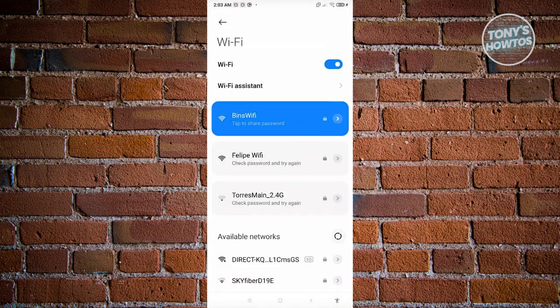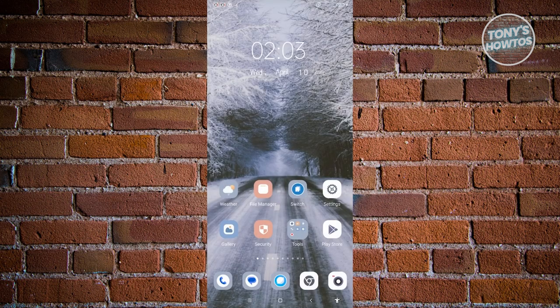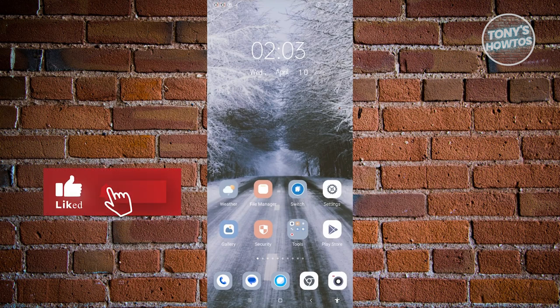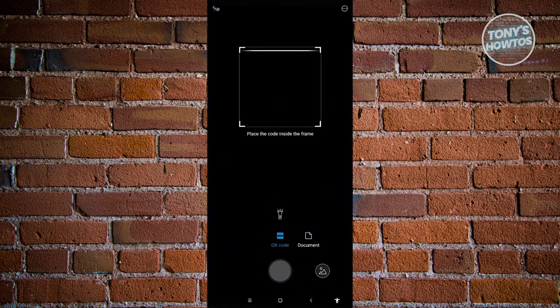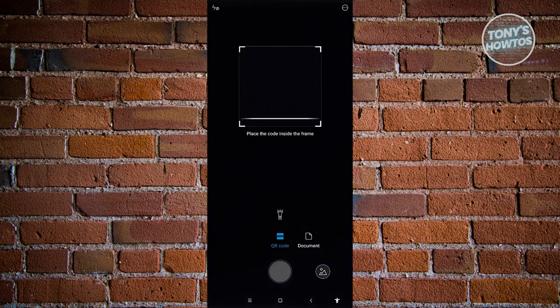Let's go back into our main menu here, and from your phone, look for your scanner app. By default, phones would have their scanner app here. It's typically just an app that says scanner. Go ahead and open it up. By the way, if you don't have your own scanner on your phone, you might need to download one from the Google Play Store. But once you've opened up your scanner, go ahead and click on the gallery button that you see at the bottom right or bottom left of your screen.